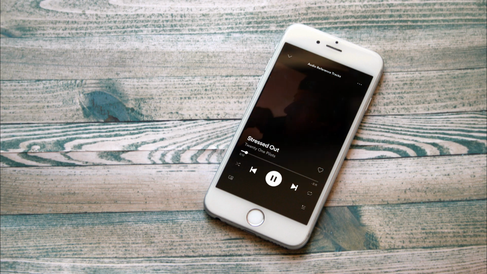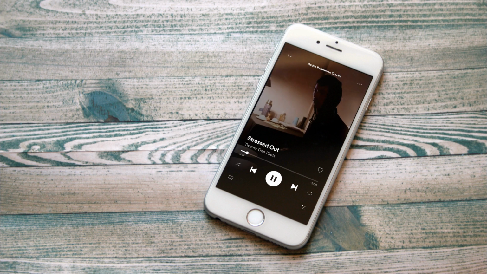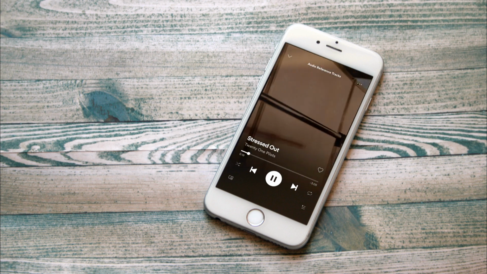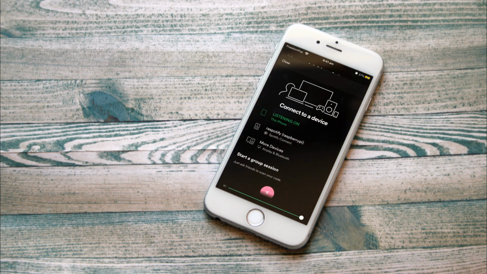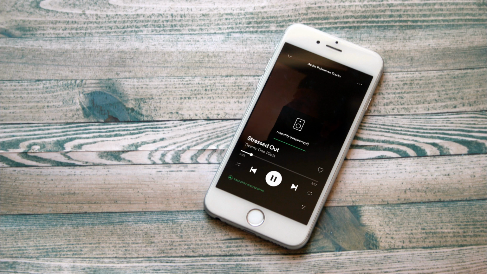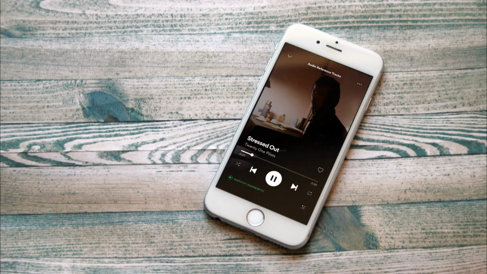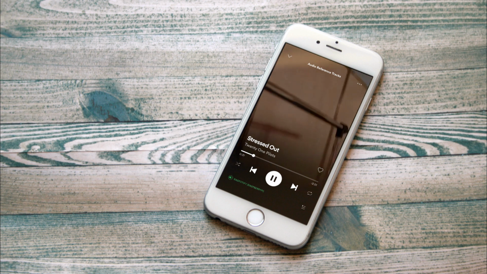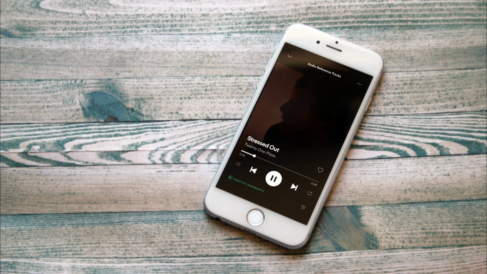Launch the Spotify app, select the song you want to play, tap the Devices Available section towards the bottom of the screen. In the bottom corner, select the little devices icon, find your Raspberry Pi and give it a tap. Your Raspberry Pi should now be playing your chosen song through whatever speaker you happen to have it attached to.